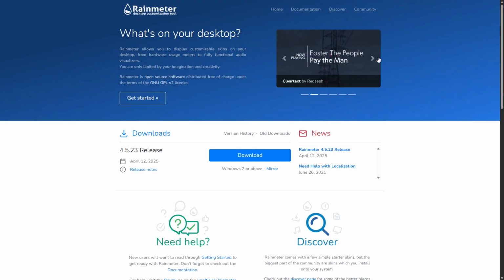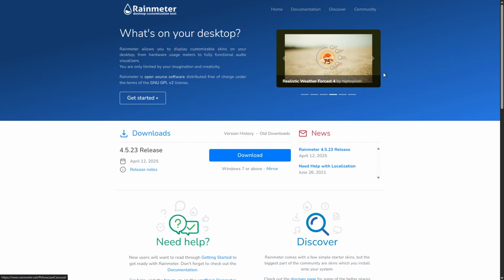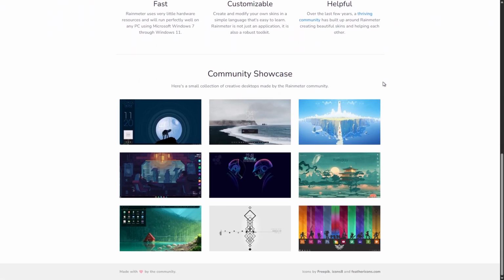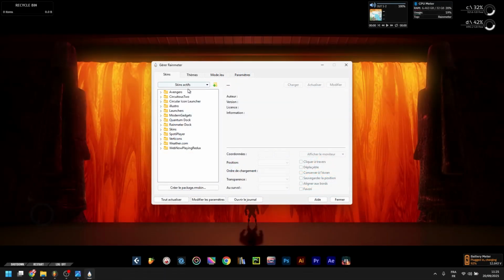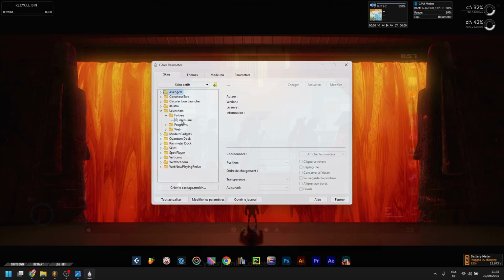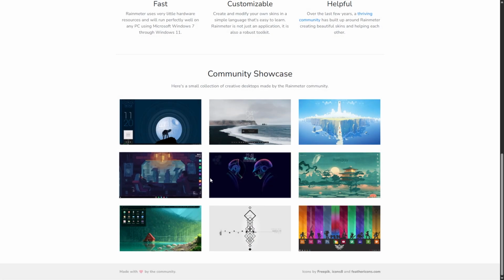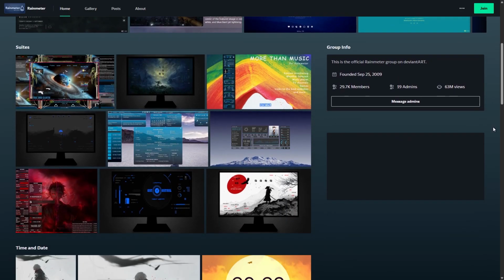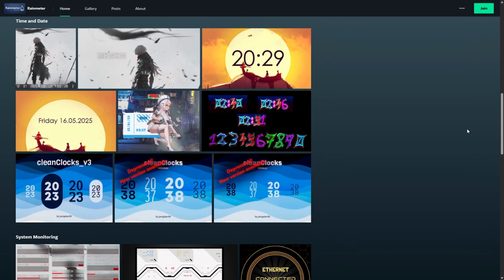Basically it's a software that will create a virtual desktop for customization. You will add skins, modules and create your own. You have different skins to manage, add, remove, and get settings. You can create different themes based on your needs. You have a good community that will create some modules.